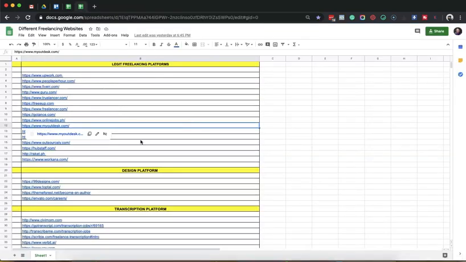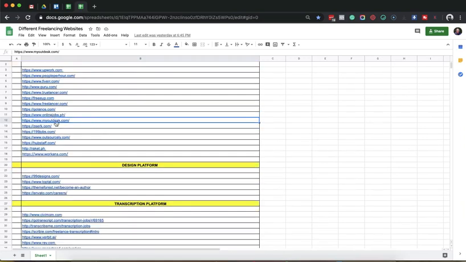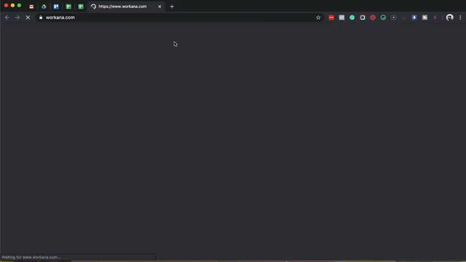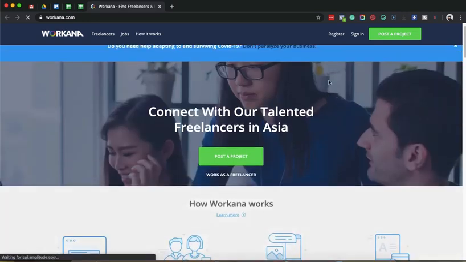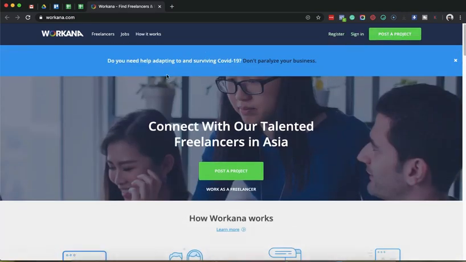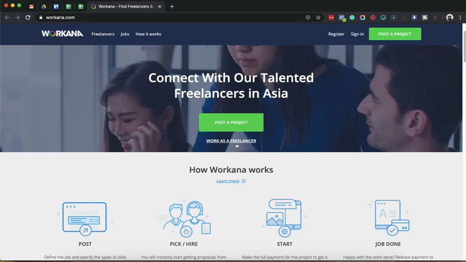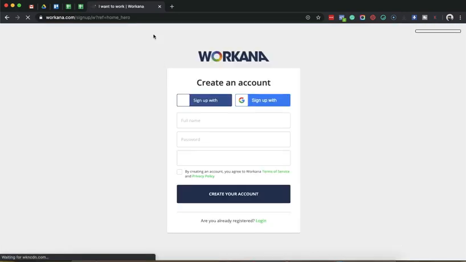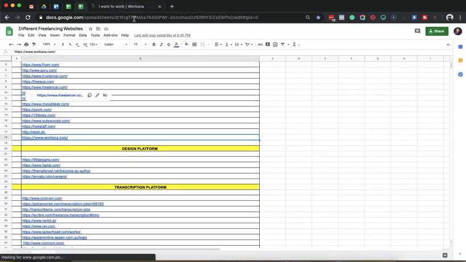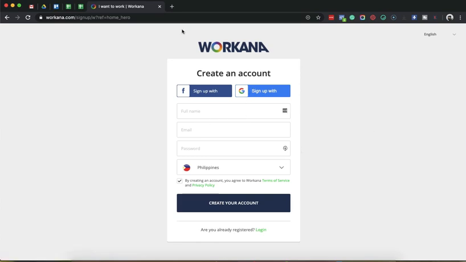na available dito. And dito sa online jobs, may outdesk.com, may Outsourcely, may Hubstaff, may Workana. Dami talaga guys. So, what you're going to do is, freelancers. So, work as a freelancer. So, mag-sign up lang kayo dito isa-isa guys. Yan, ang dami talaga. So, sign up mo na yung email mo dyan.